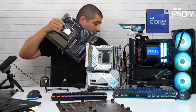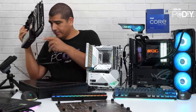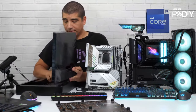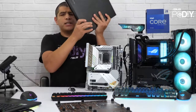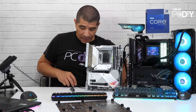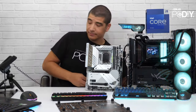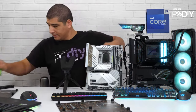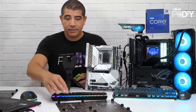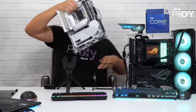Right. That is going to be the Hero. And again, pricing, $629 for the Hero and $629 for the Apex. So they will both be coming in at the same price point. Okay, perfect. All right, so we've got that all set up. Let's move over our Apex board here.